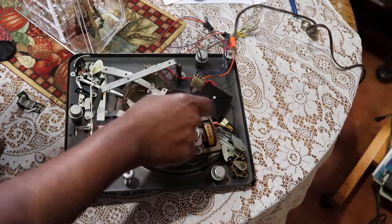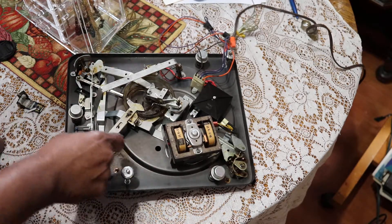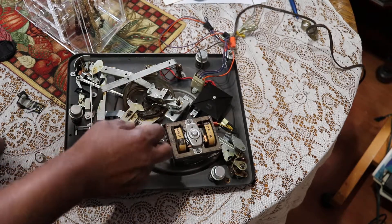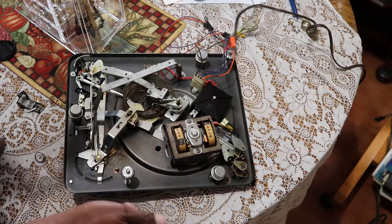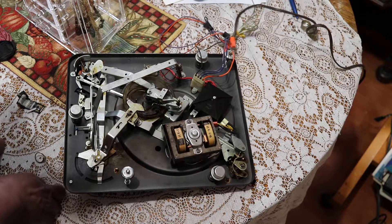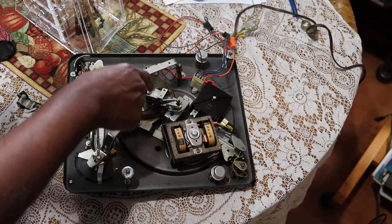So what I'm going to do is clean it off — clean all of this out and put in some fresh grease. I have some special grease. I'm going to use a cotton swab with some alcohol at the highest rate I can get. I have 91% alcohol, so I'll use that to clean these pieces out. Then I'll put a little bit of grease — I won't put as much as they put in here, just enough so that it'll slide around.